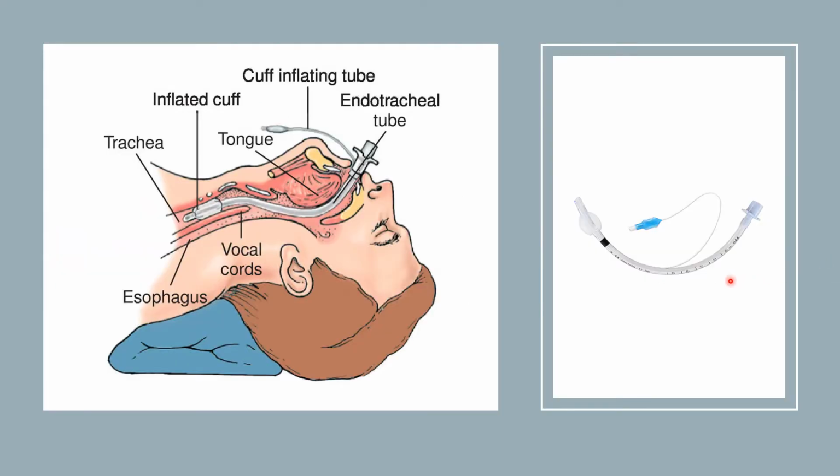So over here is an example of an ET tube. As you can see, it's also very flexible. It does have markings on the outside in centimeters, and that lets us know how deep we are. Again, this end is going to be attached to the breathing circuit that feeds to the machine. This is where we are going to have our syringe to inflate this cuff that helps hold the ET tube in place. And this is what it looks like once it's in. As you can see, it goes straight into the trachea.